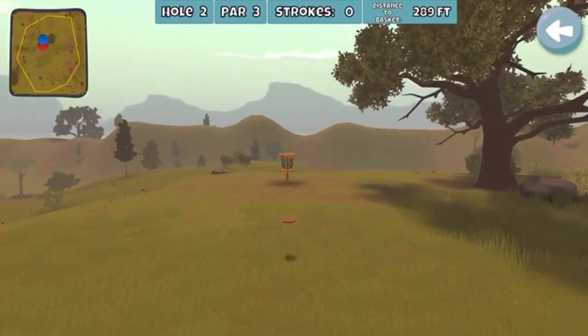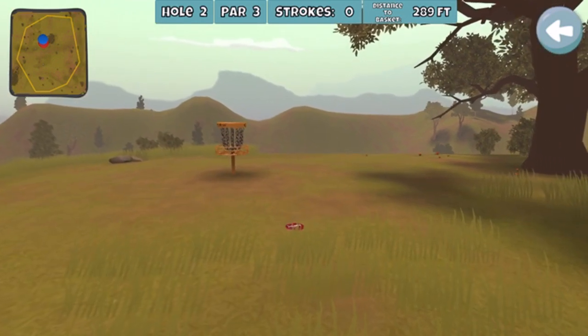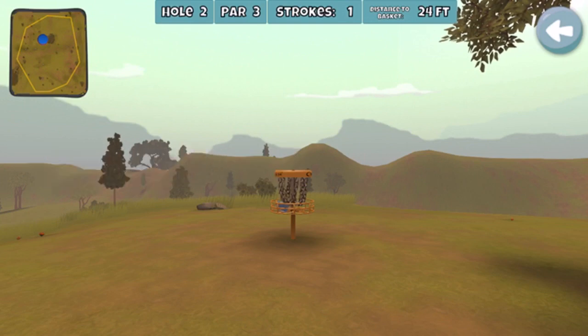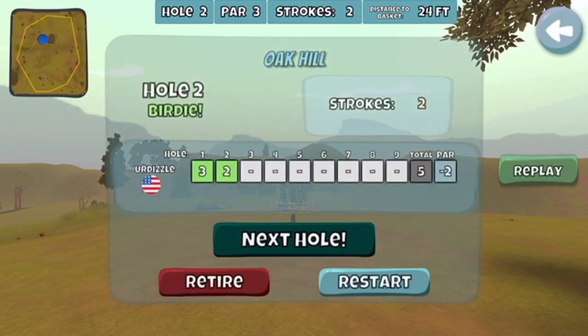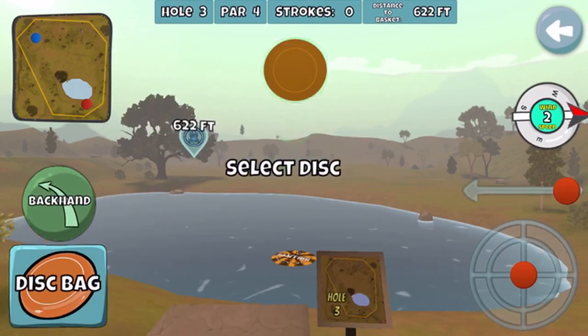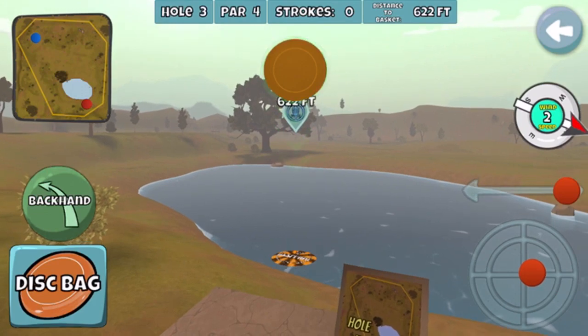And back to our easy hole 2. I aimed a little left because I thought the wind might do something with it. Left it a little short, but 24 feet, pretty easy. If I'm putting to 57, I'm putting 24 without too many issues. So now we got the big water hole. And I want to get this one once. Like, I'd like to get each of these par fours at least once.